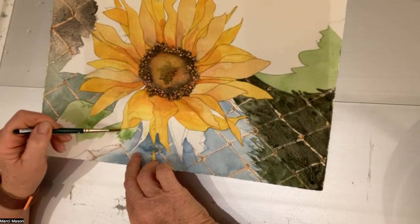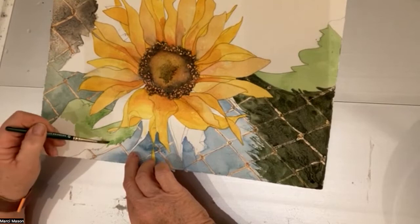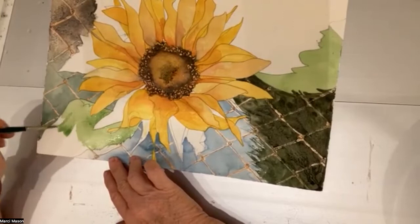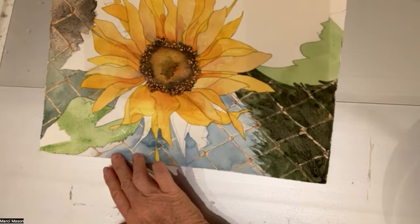You will be so surprised to see how some of the shadowing will make this flower come alive. Even though a lot of people really hesitate to put the dark colors on their pictures, the shadowing is what really makes your pictures come alive. Your shadowing is so very important. It should never be left off, even though it's very difficult for you to come to terms with putting all of those dark colors on something that you've just painted. But it makes the world of difference when you do that.